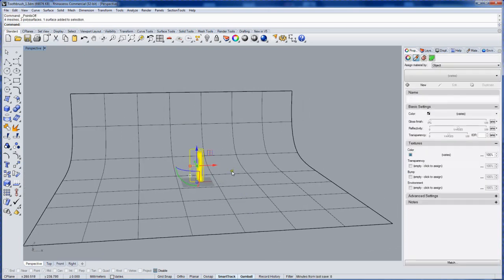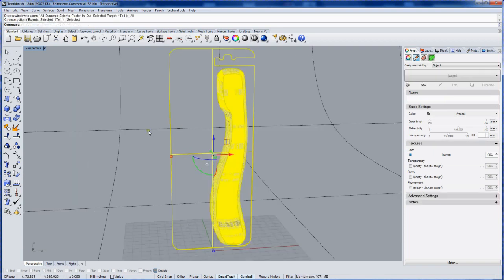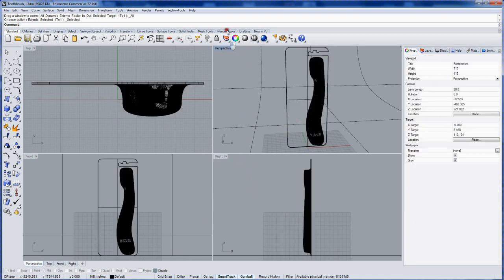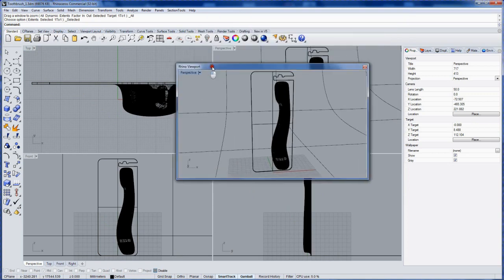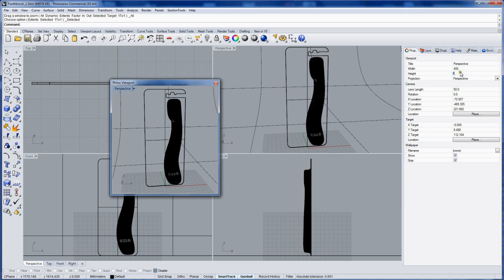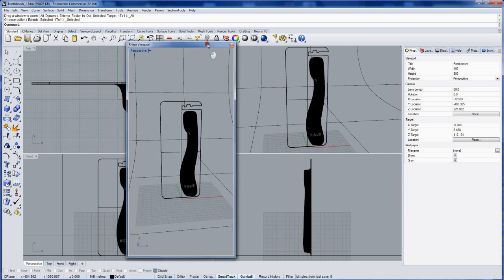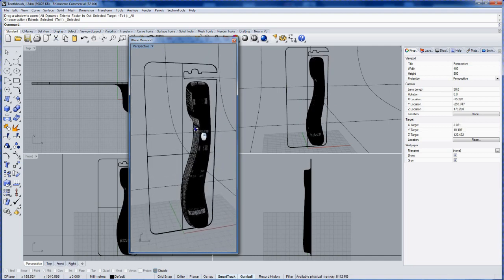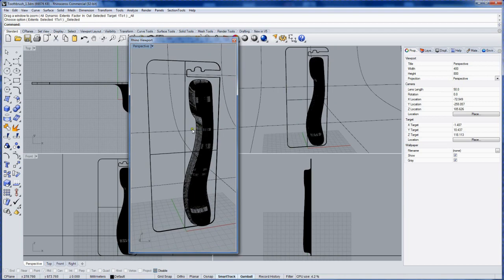Select all the objects, and zoom selection all viewports, and go back to my four view. Now, what I like to do is drag the perspective view off up towards the command line, and this creates a floating viewport. The floating viewport can then be changed in terms of its width and height, and this will be the pixel dimensions of my image that I render with Neon. So I'm going to say 400 pixels wide by 800 in height. And then I'll get a view that I like. Something like that should be good.